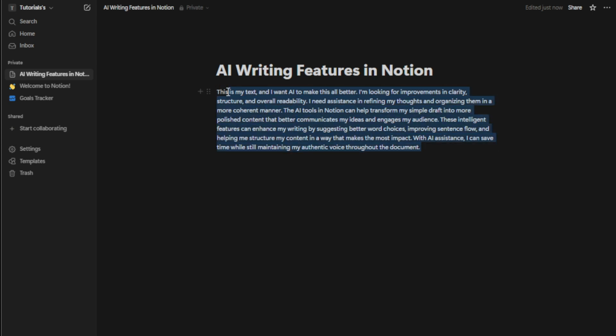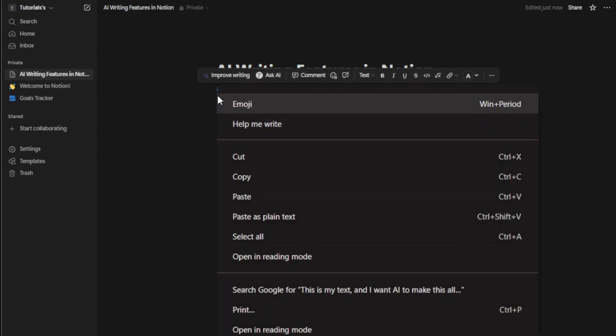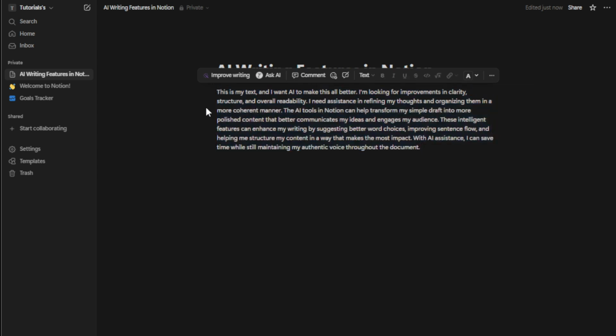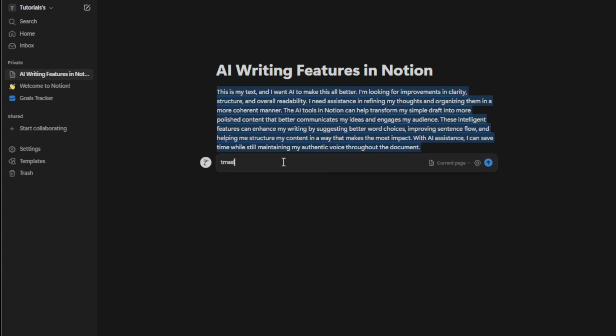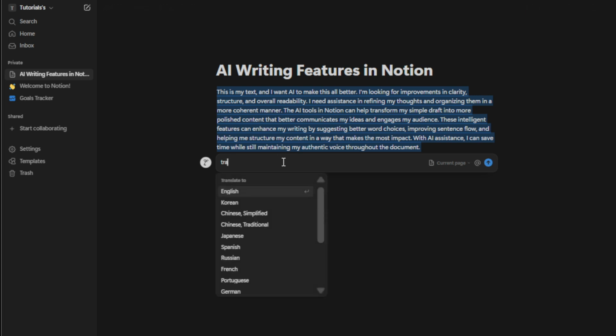Once your text is highlighted, you'll want to utilize the Ask AI feature. This is a powerful tool integrated into Notion that can handle a variety of tasks, including translation. To access this, simply click on the Ask AI button, and from there you'll see an option that says Translate. This handy feature is perfectly designed to help you make use of AI capabilities without needing to step outside of your Notion workspace. After clicking Translate, it's time to select your target language.